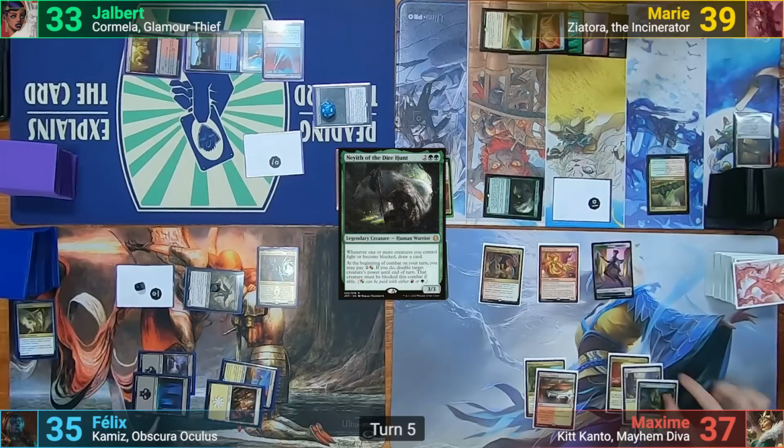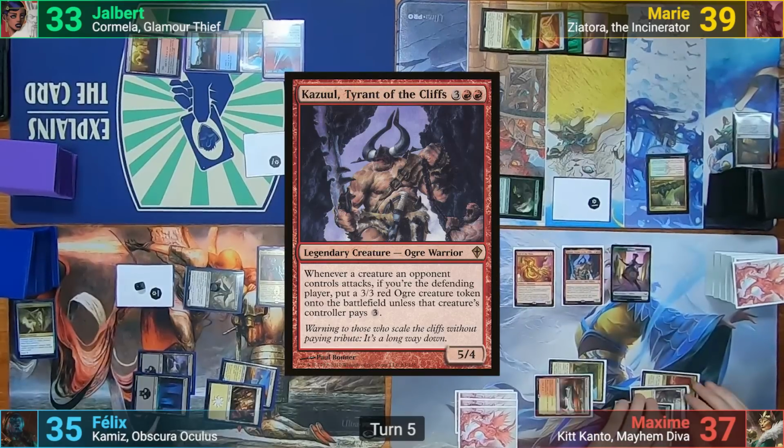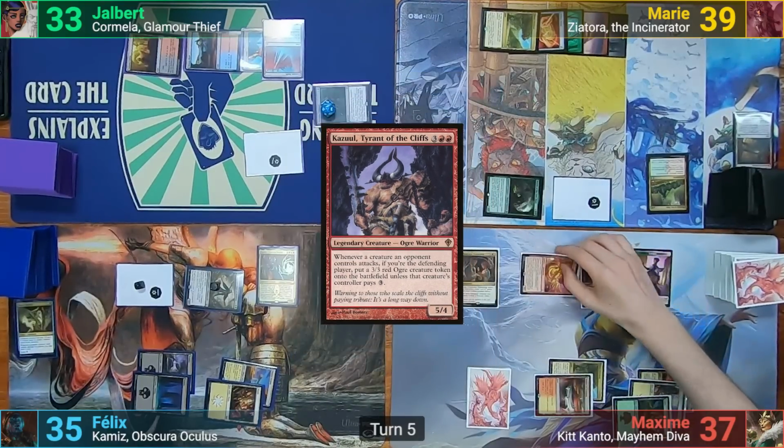Maxim draws and plays a Forest. He taps 5 in his main phase for Kazul, Tyrant of the Cliffs, and then hits Marie with his Life of the Party for 4.